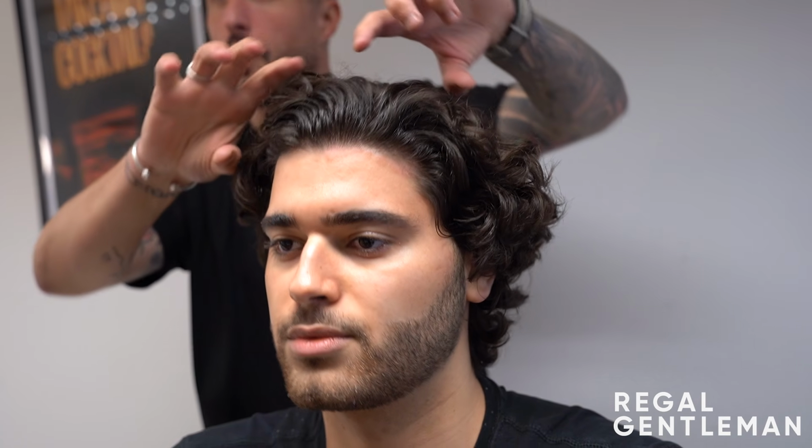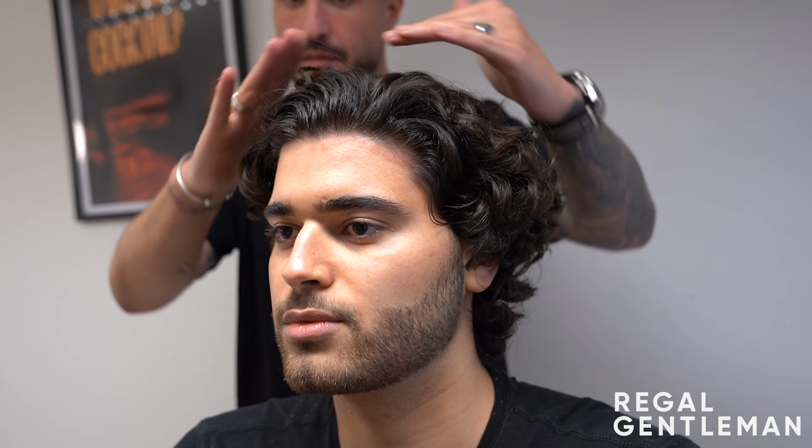So yeah, I feel like if we take the back and sides quite tight, and then we connect in the top. We don't leave any disconnections going through, so it sits a bit more rounded. I feel like as soon as we take that side bit in here, that'll fill that corner in, and that's what will bring out your face shape. Cool. And I think that'll look nice.